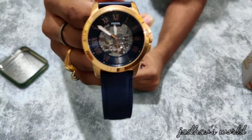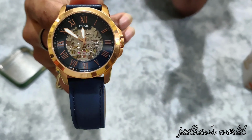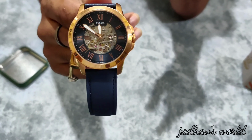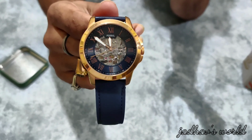And if you look at the hands which show the time, you can see they are white in the finish in the middle, but they are also made of copper. The second hand is actually of copper itself, which is very thin and it goes in a very light way, so that is a really good thing.